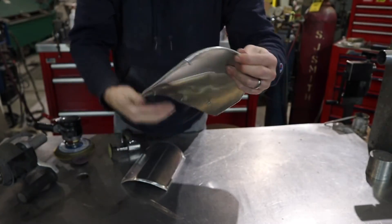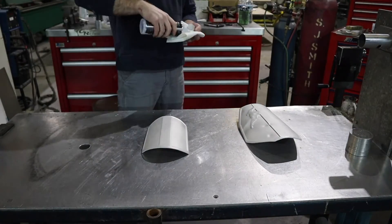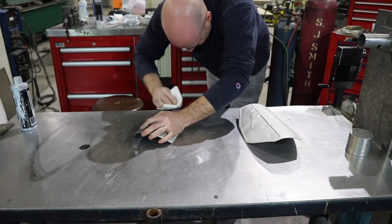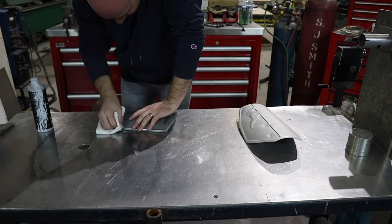Sandblasting will be next. I never show the sandblasting process because I don't want to bring my camera over there and get sandblasting grit on the lens. Now that I have my sandblasting finished, I'm going to use my polish on this one shiny side of the thigh plate to make it look like that Beskar steel look.